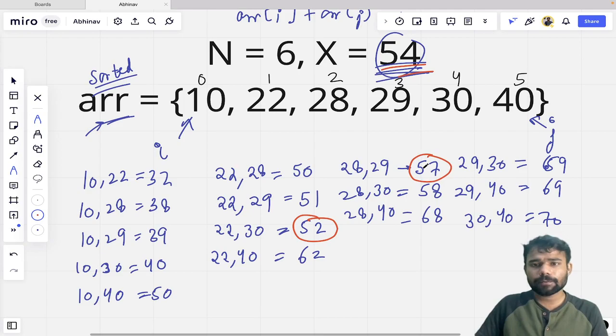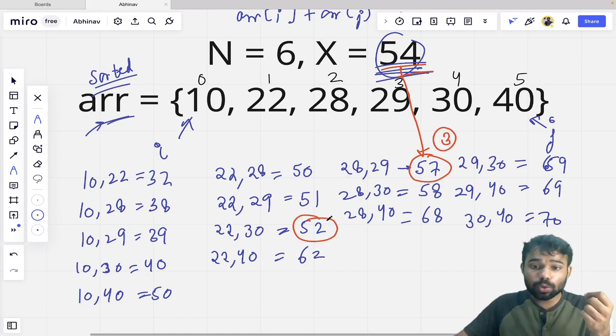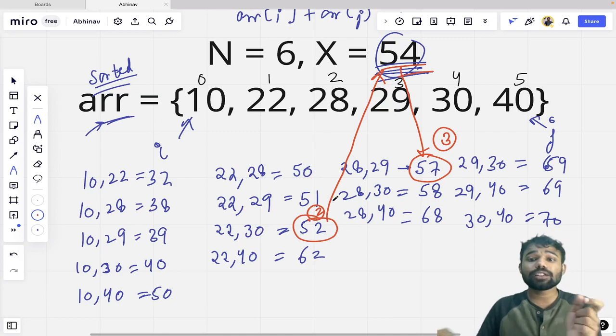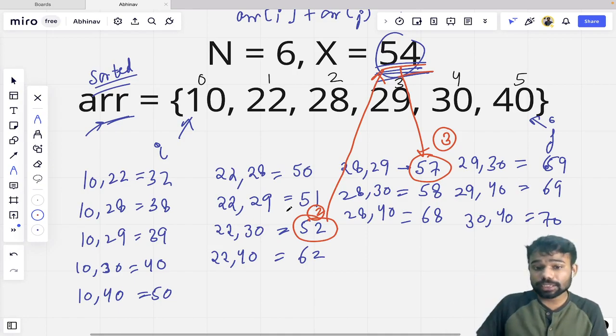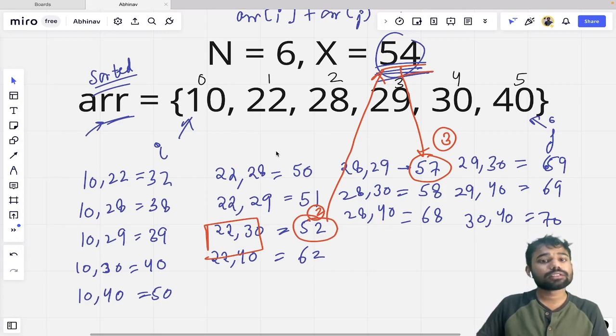Let's consider 57: the difference between 54 and 57 is 3. But the difference between 52 and 54 is just 2. So 52 is the number with the minimum difference, which means it is closest to 54. And this is what we have to find.